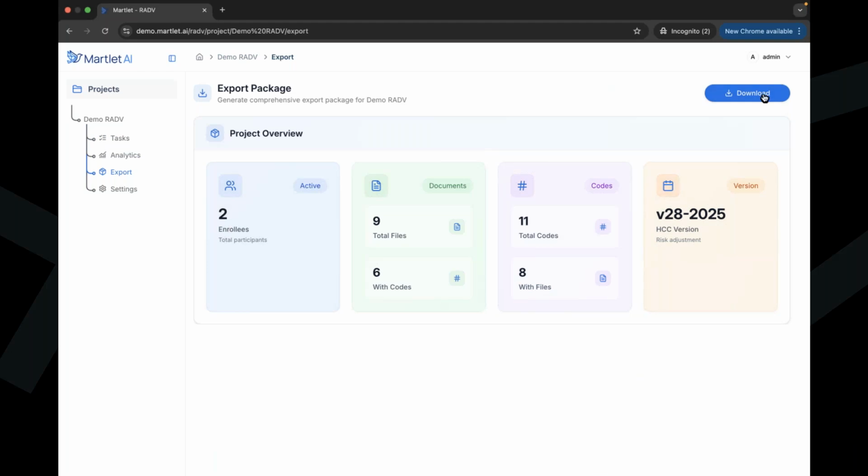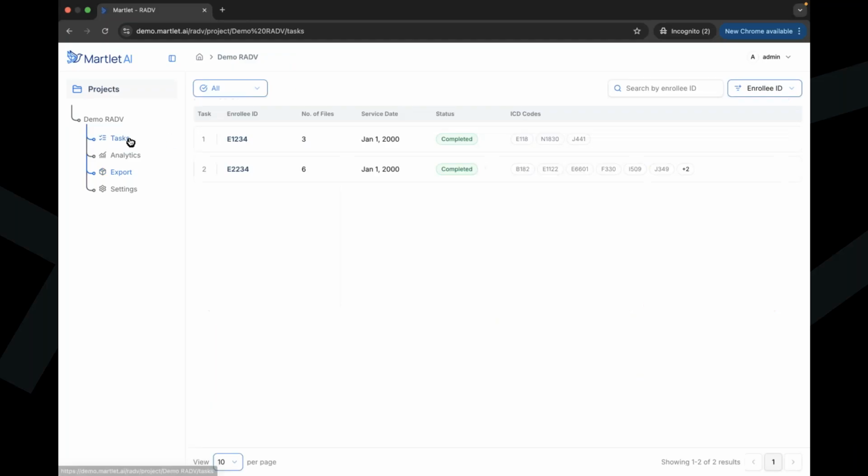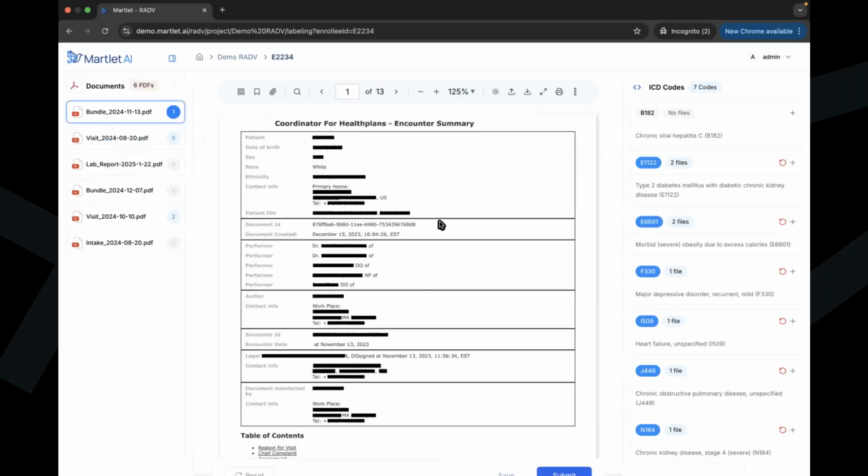That's the main point. And then you can just download this audit packet, and it would download an audit packet for you with complete chain of custody. What that means is who did what. Whatever we have already done over here in tasks, all of this is being logged. I was the user who created the project, so there's complete provenance. Who created the project, who did what in this project, everything gets exported as part of the audit packet. It's not a hard requirement by CMS, but we still do it for transparency.